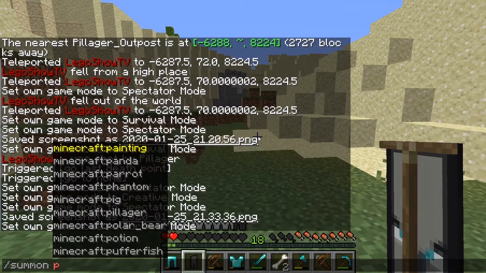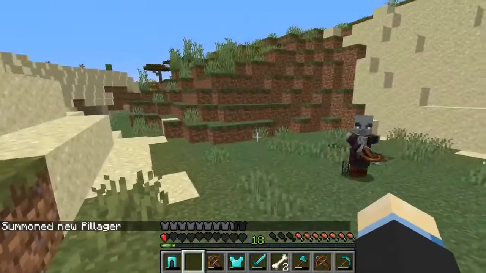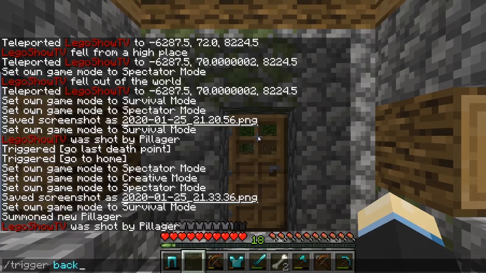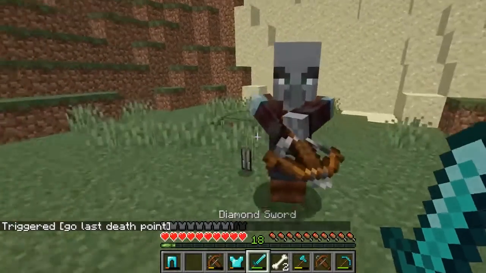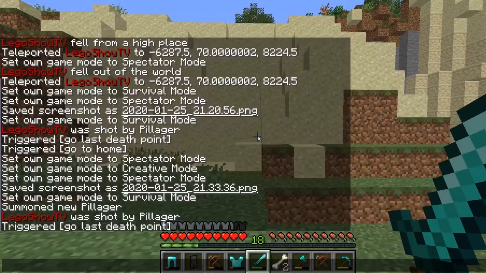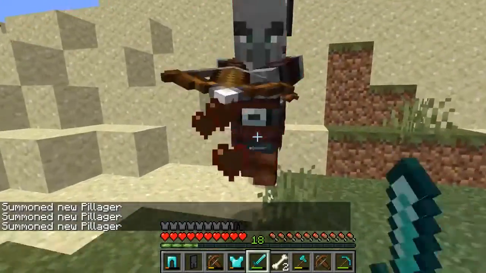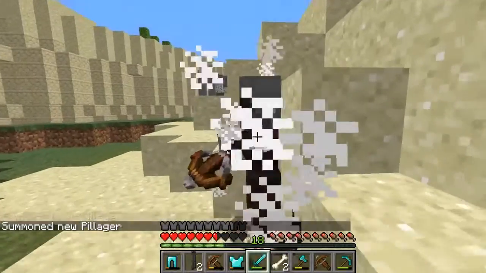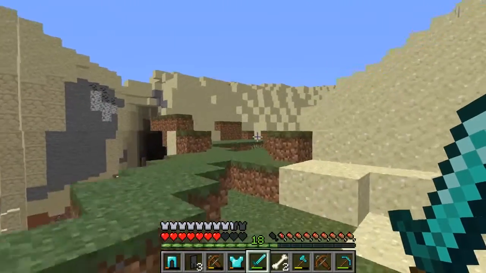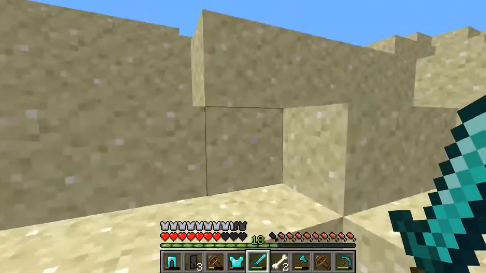I wonder if I spawn a pillager and give him this banner, will he take it? Come on, pick up the daggone banner. The way I wanted to do it, but this is perfect. Not exactly how I wish to have done it.